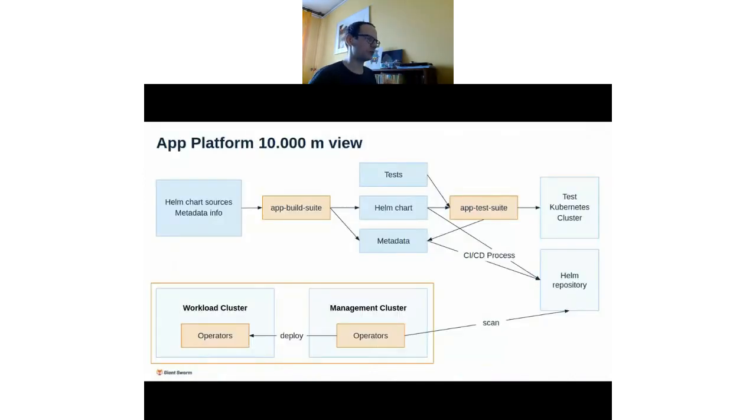So now we are focusing on our operators. And once again, we have this double layout where we have a dedicated management cluster. This is our operational point. So this is our control plane. And a single management cluster can manage multiple workload clusters where your applications that we have prepared in previous steps can be deployed.